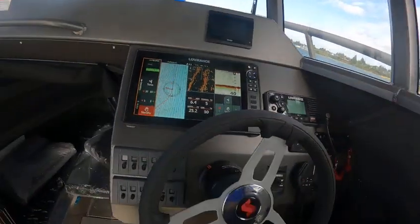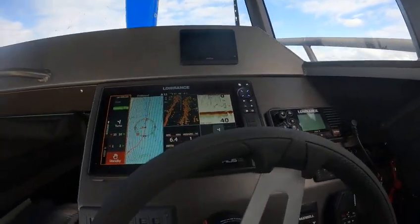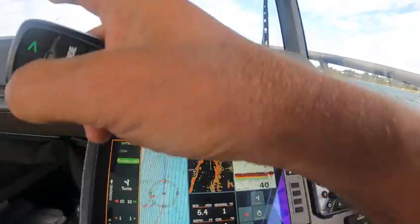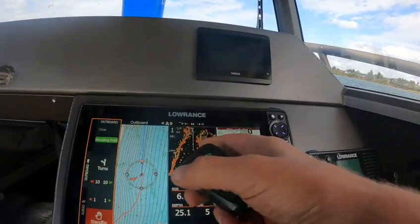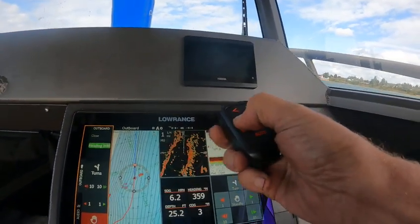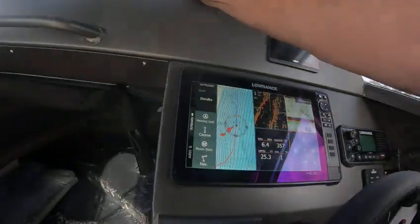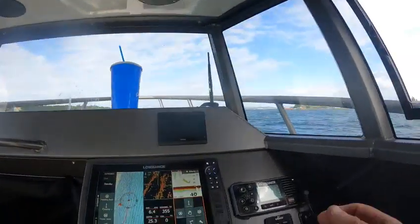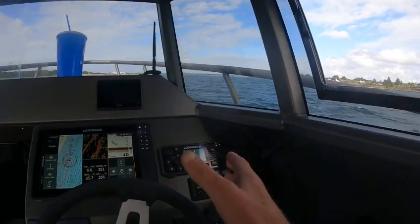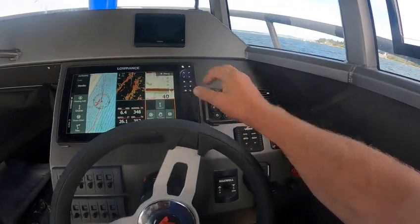Now if I want to go over — if I hit this thing one time, that's going to go over one degree. If I hold it, it's going to go over 10 degrees, like for a couple seconds. Then I can put it on standby, so now we're not in autopilot. That radio's up there of course. Then you turn this on — AIS. They need to hook a cable from there to there. It does detect it because it went to the upscale AIS 550.